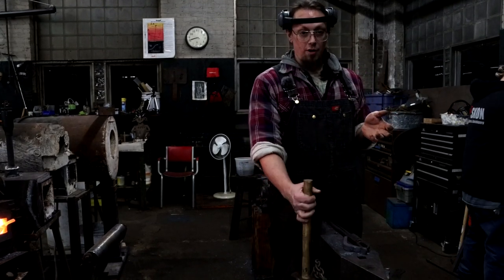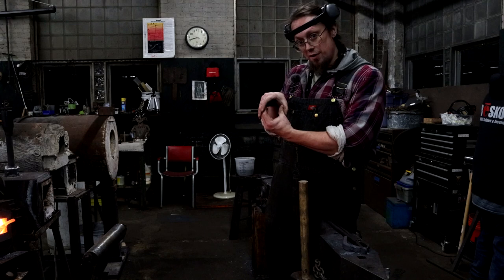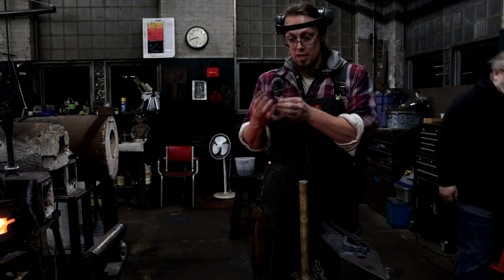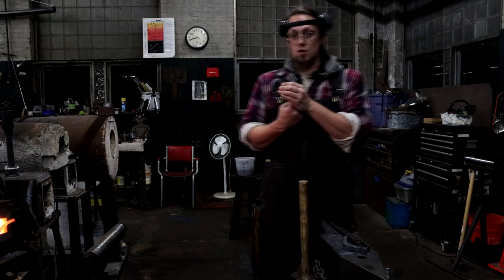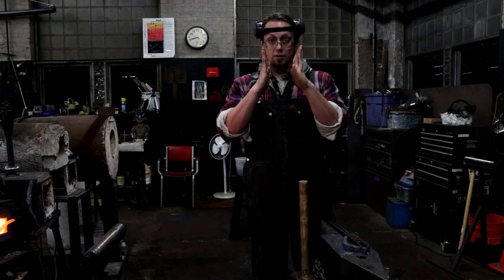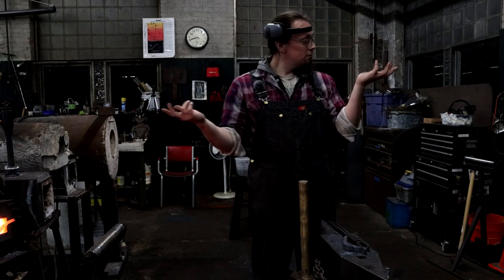When you're making your hammer eye, we don't want to do a perfect round. If it's a perfect round, the hammer can spin on the handle. So you want to do an oval. And when you do your hole, you don't want it to be a straight tube, because a straight tube means it can slide its way up off the handle. But if you do a double tapered hole so that there's a swelling in the middle of the hole, when you do your wedge from the top, it can't slide down the handle and it can't slide off the handle. Good stuff.